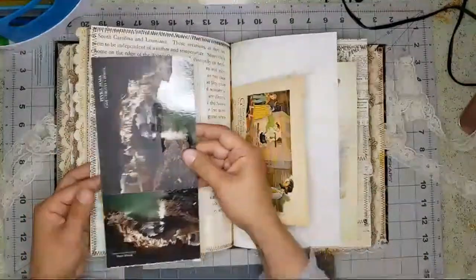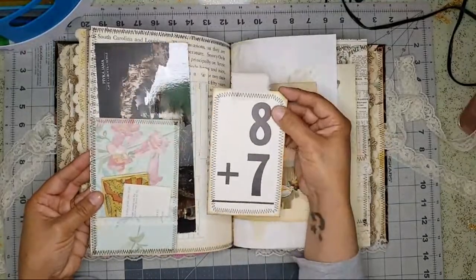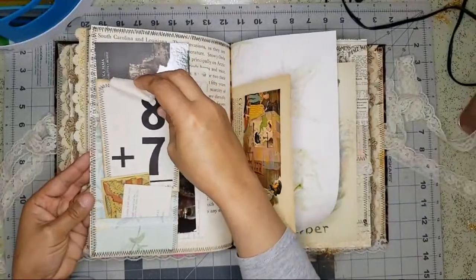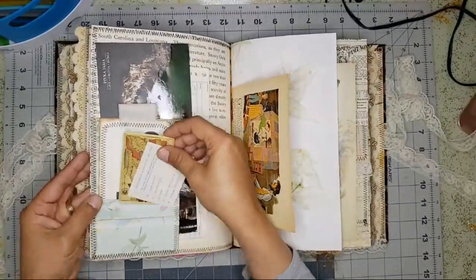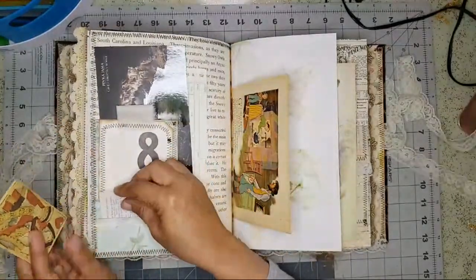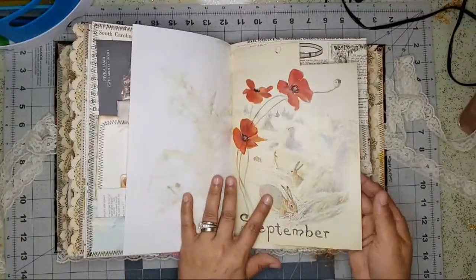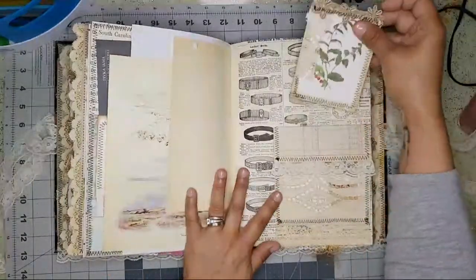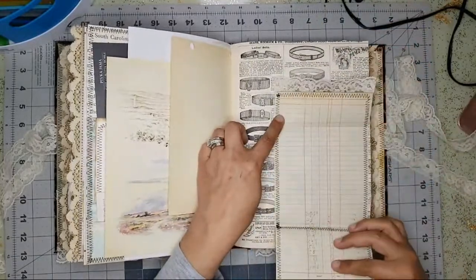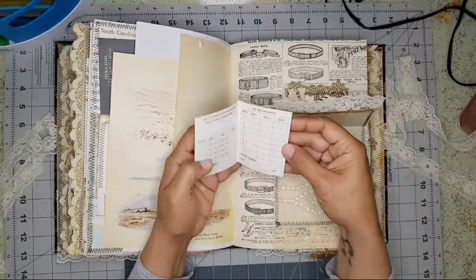Another large postcard. I took a flash card and added some old paper in the back. This is a wallpaper double pocket. This is some scripture — it's like one of those little old playing cards. This opens up and then you have another scripture card and then a little tally.